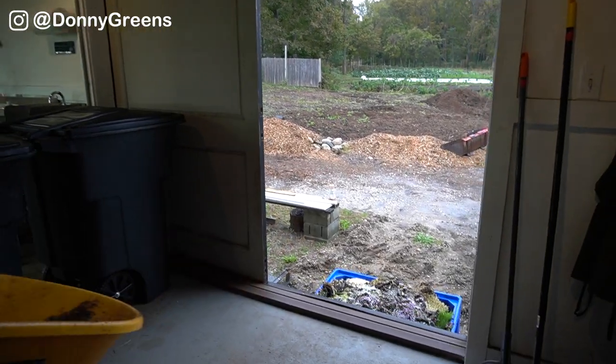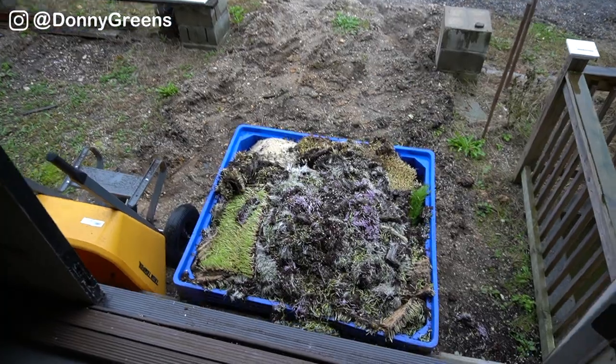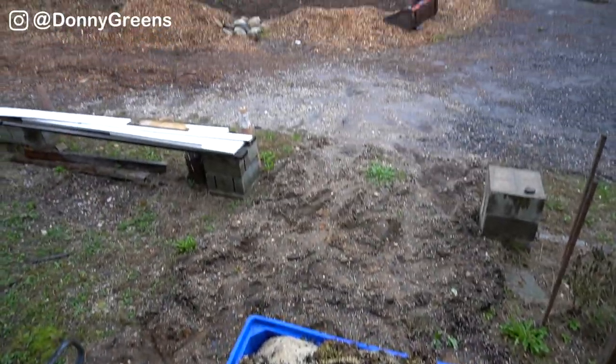That was when I switched my process. Instead of going wheelbarrow into wheelbarrow and dumping on site, I actually teamed up with a local business who does composting and vermicomposting. This ended up being a very symbiotic relationship because I wanted to get rid of my waste at no additional cost, and this composting company just wanted additional plant matter to turn into more compost. I made an agreement with him where he would bring these big blue bins. Instead of dumping into another wheelbarrow, I would dump into these big blue bins. Once they would get full, he would come with his dump truck, and we would use a tractor with a pallet jack on it. He would essentially dump these big blue bins into his dump truck and bring it to his composting site. This was working out very well for the past few months in the second season.